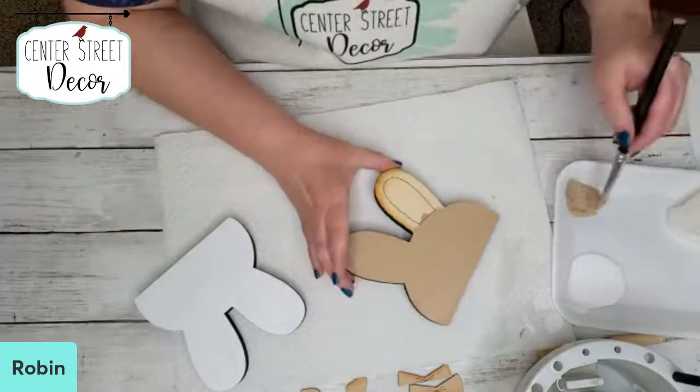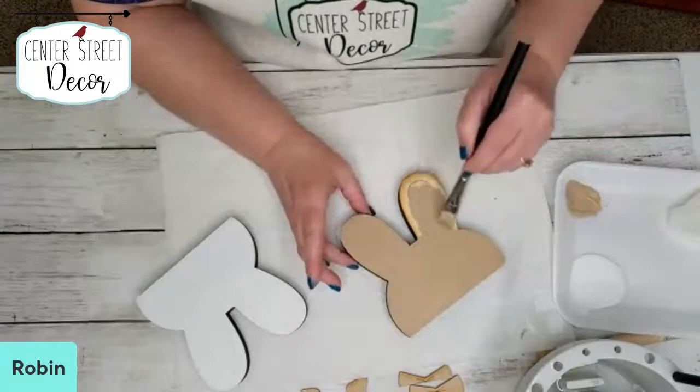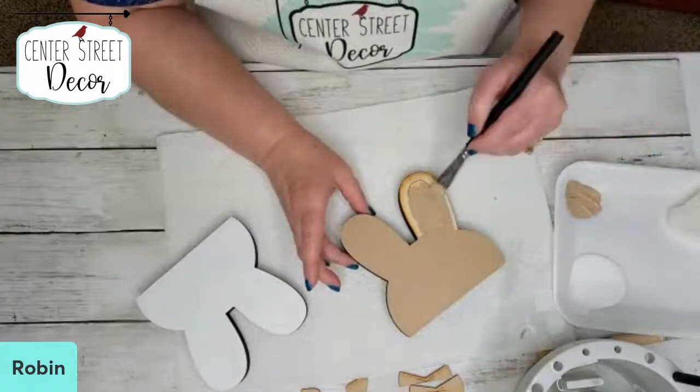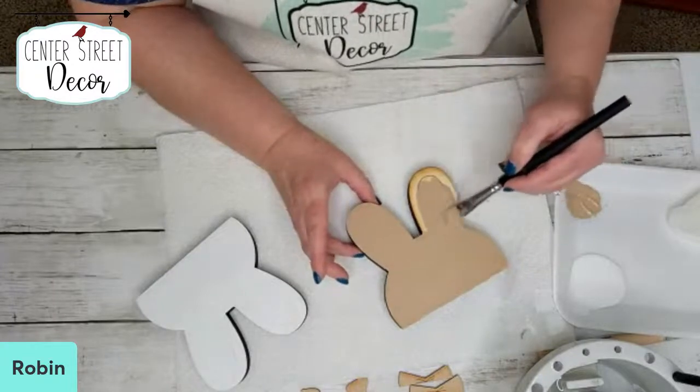The brown bunny is going to be our girl bunny, and the white bunny is going to be our boy bunny. They're adorable.